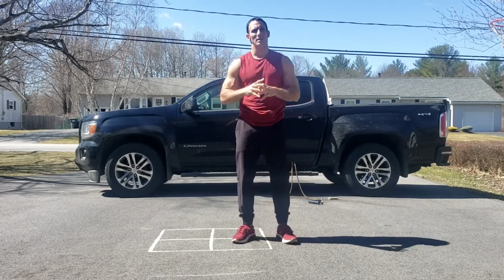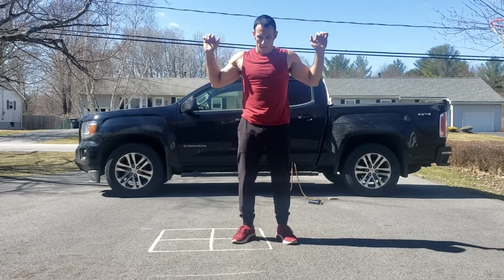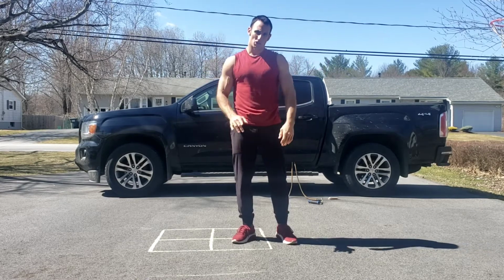Like I said, when you do that one, you don't want to have your back bouncing all over. You want to keep your body in that same position the whole time. Abs engaged, your elbows bend to a 90-degree angle. Then you push them overhead and bring them close together. Then come back down to that 90-degree angle each time.